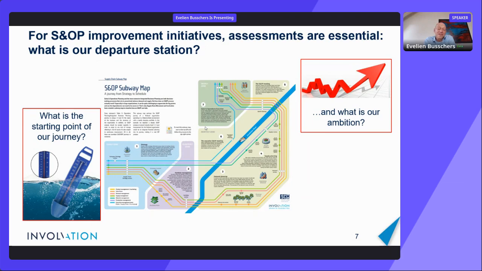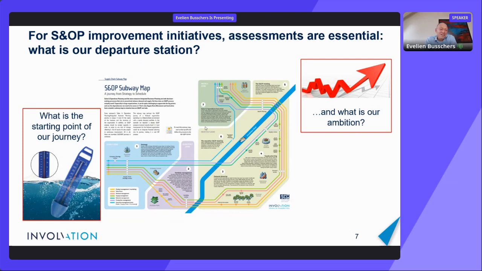That's really where it all starts. Because if that's not clear, we can make fantastic tools and super processes, and we can select very fancy tools with AI and ML, etc. But if the ambition isn't clear and the business drivers haven't really been specified, then why are people going to be investing time and money and energy to make this into a success? It's not going to work. So that question stays there all the time and has to be spelled out. So that's one. But then, of course, it's a journey, because if you know where you're going, it's always also important to understand very clearly where you stand today.